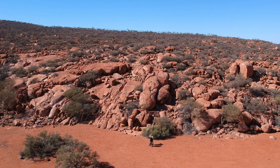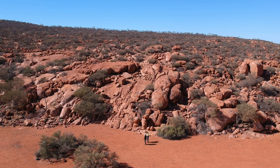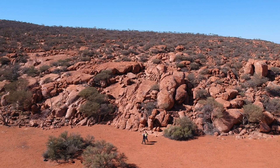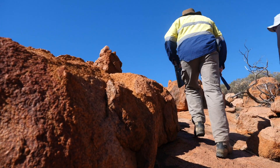Another reason we're out here is we actually do some mapping as well. We find geological mapping is really a crucial part of the survey's role because it's about understanding the geology and the context of the rocks in the region — how they relate to the other rocks in the area, the history of the rocks, how they formed.